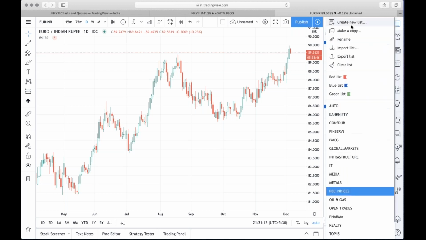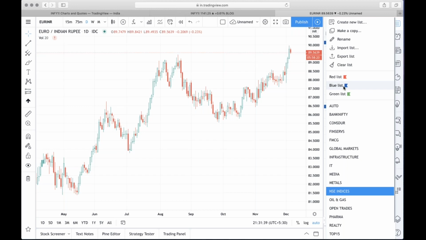I can go to NSE indices and check here Nifty Bank Nifty. But what I do during market hours is I just toggle between these three: red, blue, and green. Earlier I used to keep all the trades in blue, but then at times what happens, because I'm trading the daily time frame and the 75-minute time frame, when the list is long, one can get confused. Which time frame was this trade, daily or 75?